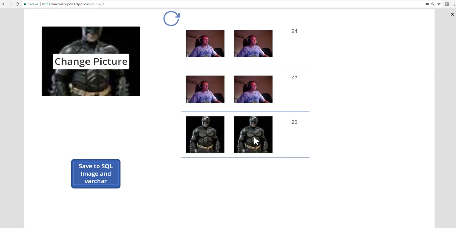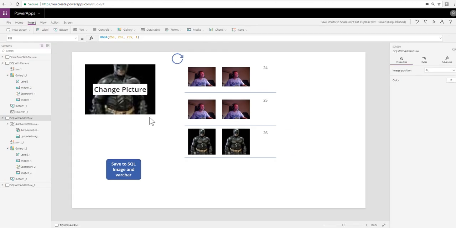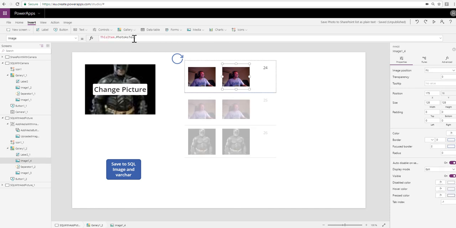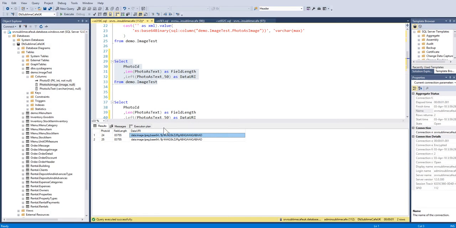interesting. So it did appear to work. Let's have a little look at that then. So remember this is the one that is based on text. This is the one which is based on image, and it has appeared. So it works, right? Well, unfortunately, not quite. Let's go and have a look in Azure SQL DB and see what's going on. So again, I'm going to select the information which has come in.